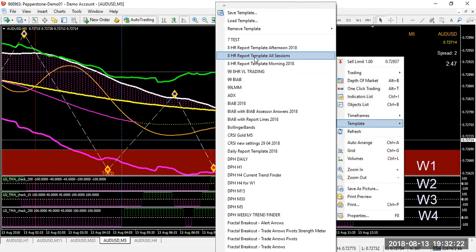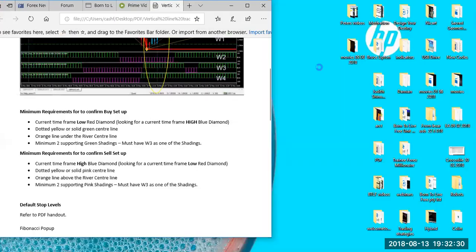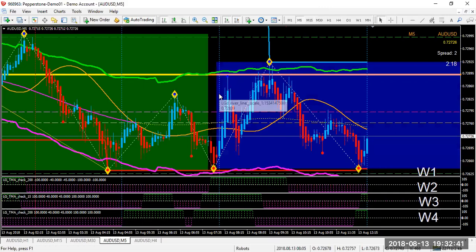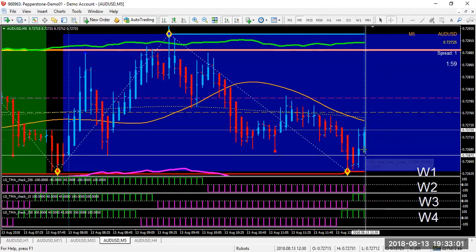Because it's not a HP99, I can put my 8-hour template back on. So between the two templates, you're assessing what profit targets are there. Okay. So over here, currently, oh, that's pretty good. We've got 2 minutes to finish here. We can see the vertical lines appearing. Okay, so at 2.5 minutes, we'll see whether this is a confirmed vertical line.